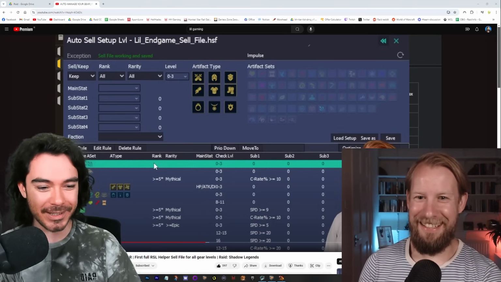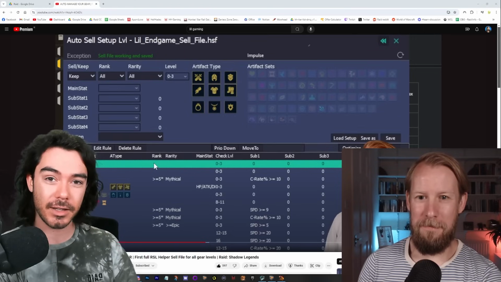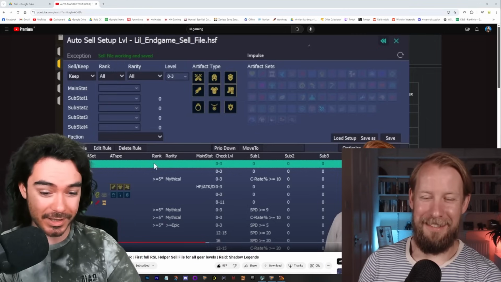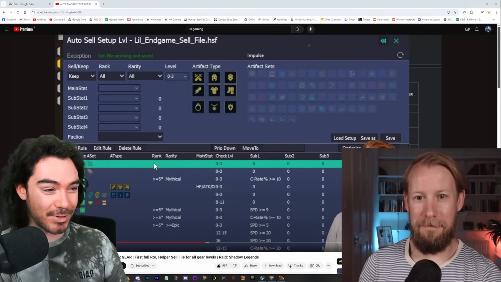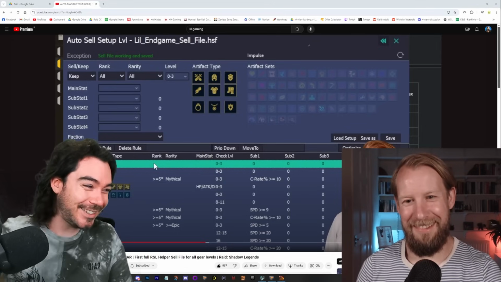We're joined by Lil Gaming to walk us through basically the cell file that he has designed for RSL Helper, which goes through with the RSL Helper program and will automatically filter through your gear, sell the bad gear for you in the game, making gear cleansing and management way easier. You've been a busy man, Lil.